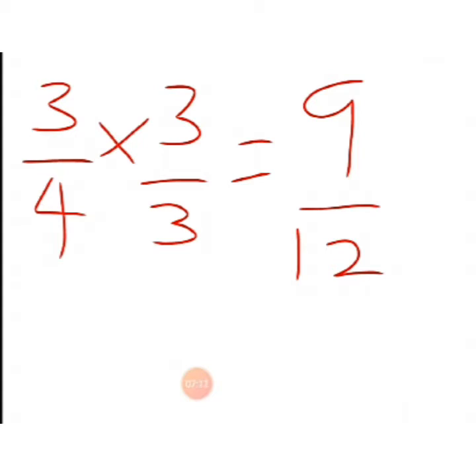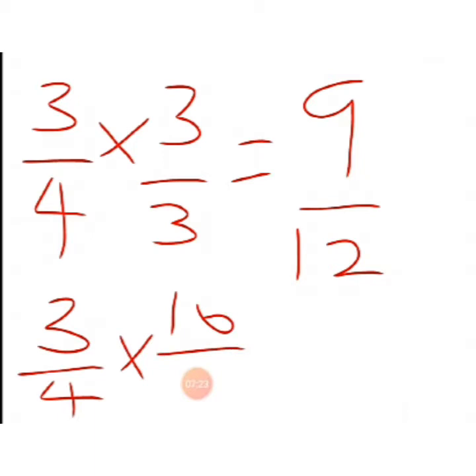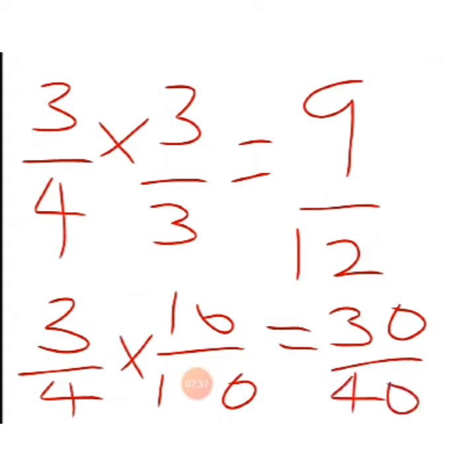Let's pick another neutral number and multiply with 3 over 4. Let's pick value 10. 10 over 10. Let's go. 3 times 10 gives us 30. 4 times 10 gives us 40. How do we know that 30 over 40 is equivalent to 9 over 12 and is also equivalent to 3 over 4? When you reduce these other fractions to the lowest term, you still have 3 over 4.